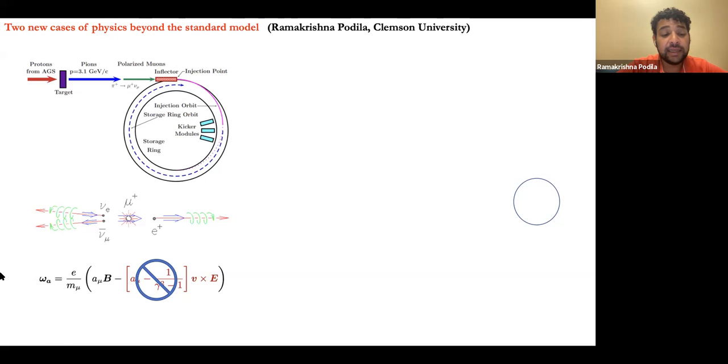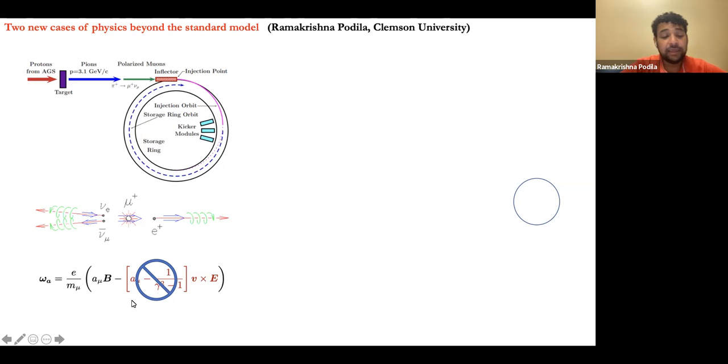And so if we didn't have this extra stabilizing field term, then we would get only this term, that is, the precession frequency that you see here. You have the term here and the B field, right? So knowing the B field, knowing the frequency, knowing the mass of the muon, knowing the charge, we can calculate what a mu is from the experiment. So how do we get rid of this extra term? There is a clever way of experimentation, that is, you choose the energy of the muons in such a way that this term can get cancelled.